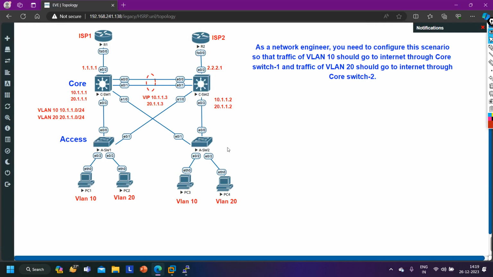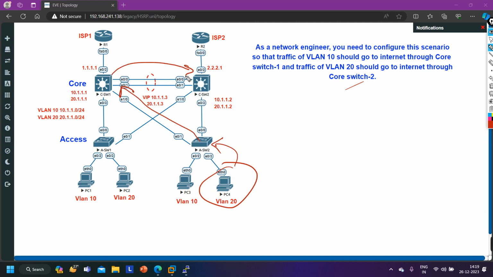In the same way, when this VLAN 20 user pings 8.8.8.8, it will forward traffic to switch 2. This switch will forward it to core switch 1, core switch 1 will forward it to core switch 2, and then core switch 2 will forward it to ISP2. But what I want is that access layer switch 2 should forward traffic directly to core switch 2.